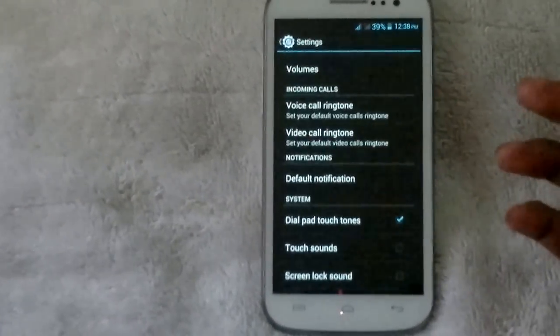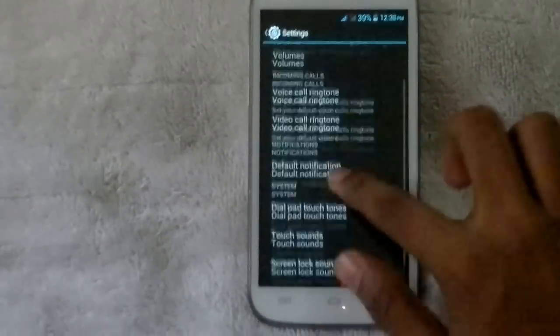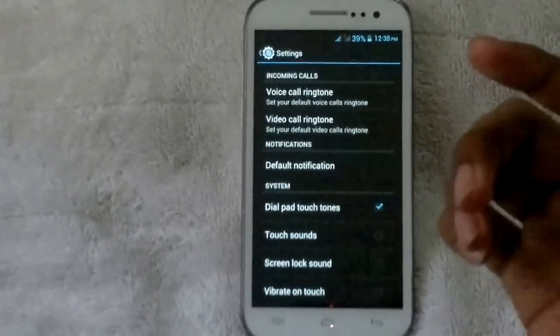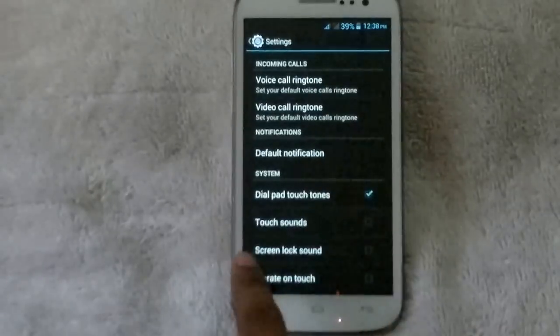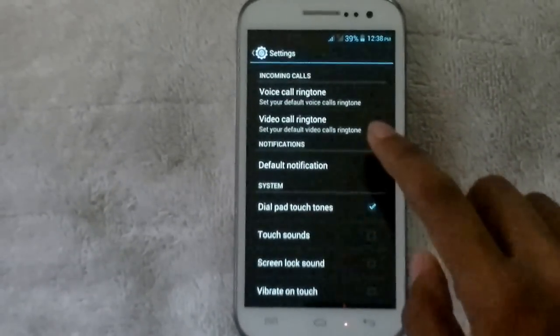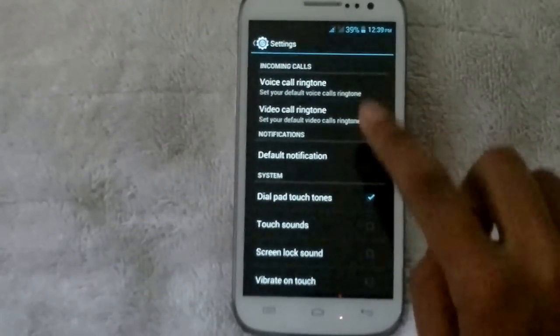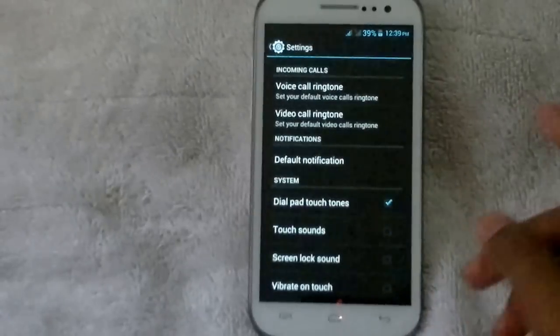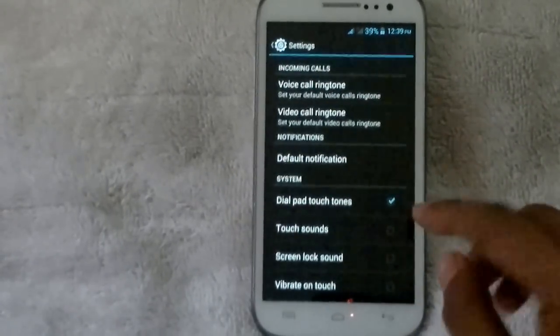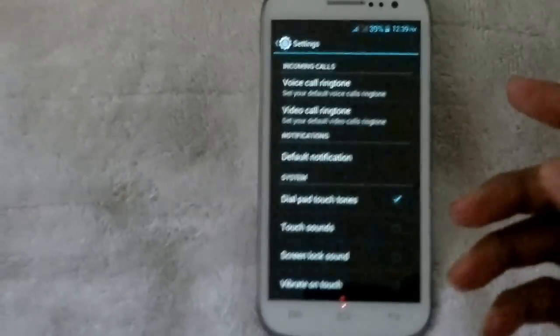So when you're outside, it vibrates your mobile, so you will know that someone is calling you. And then down you can see the touchpad tones. If the check is on, then the number pad in the phone makes sounds.